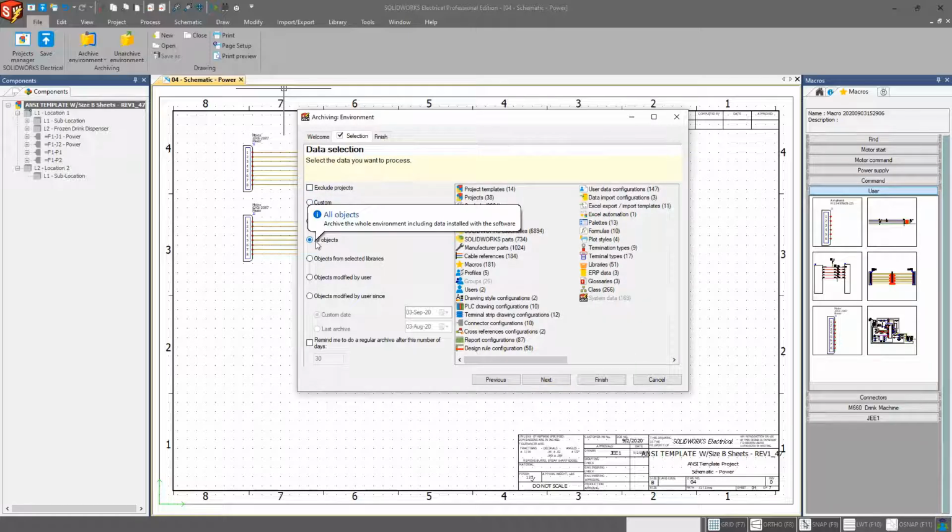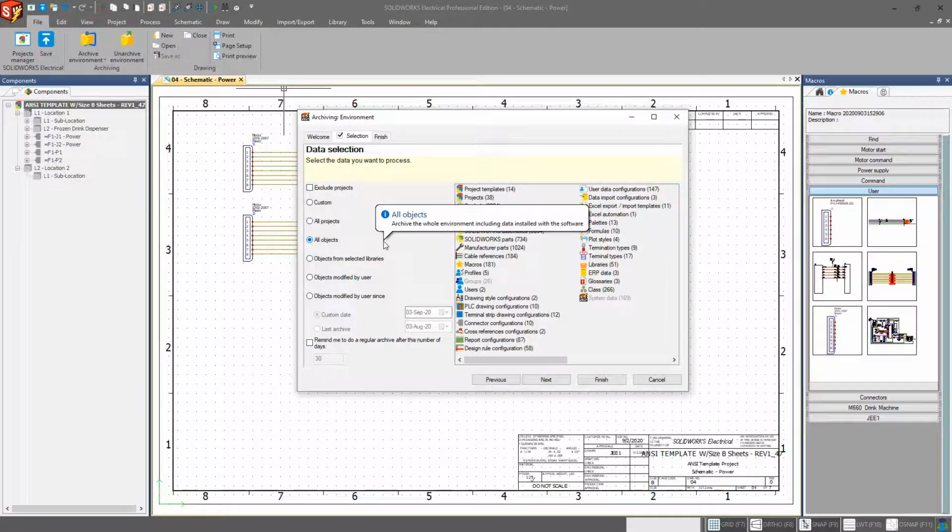I can do everything. I can pick dates. Maybe I want to do an archive between right now, September 3rd, through August 3rd, the last archive. So I can pick and choose the times I want to do this. So there's a lot of different options on what information I want to capture in that backup. A lot of folks, what they do is pretty much they'll go through and get everything. Doesn't matter what it is, they want to capture it. It's a backup. Why not just capture everything?